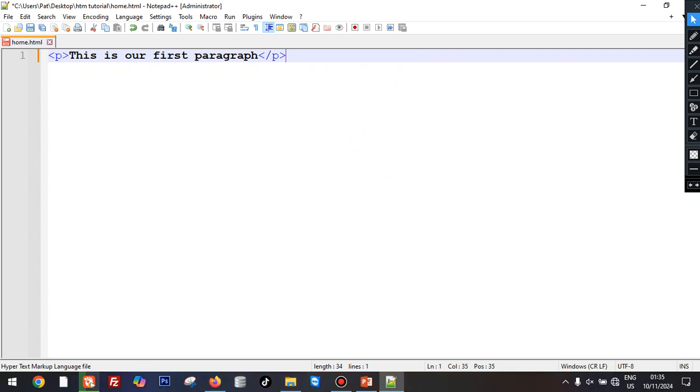The whole line from the paragraph tag to where it ends is called an HTML element. So this is the element, the whole line including the text, but the tag is the paragraph. Now let's see. I'm going to save, Ctrl S, just to see the results. Let me go into my browser and refresh. So this is our first paragraph. Congratulations, you have written your first paragraph in HTML.